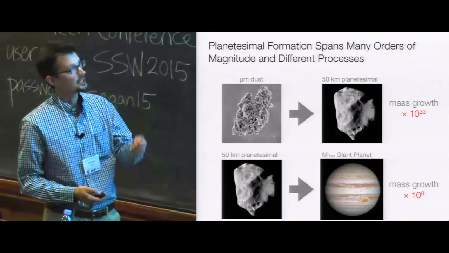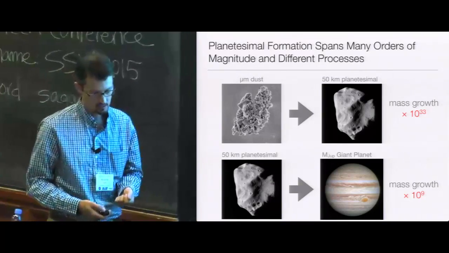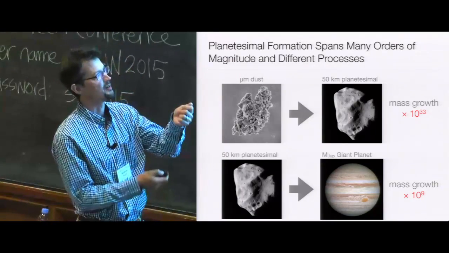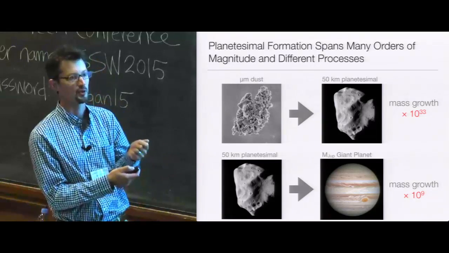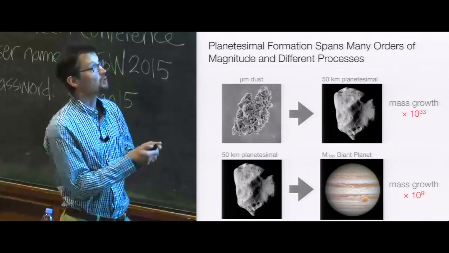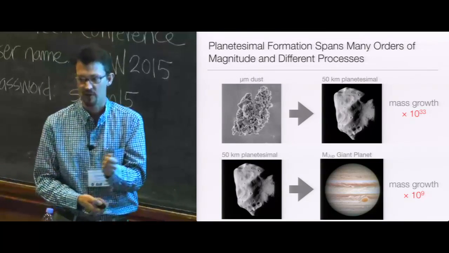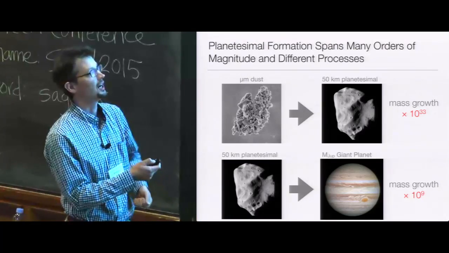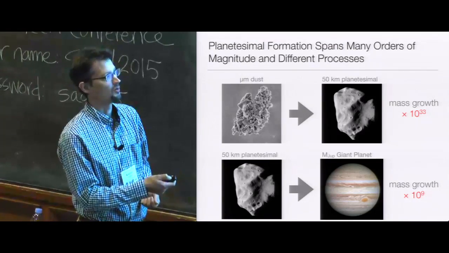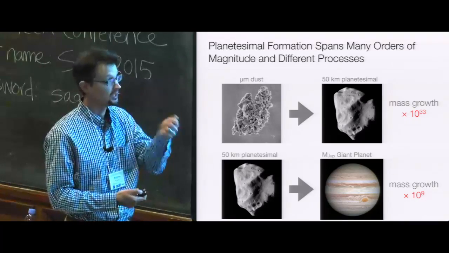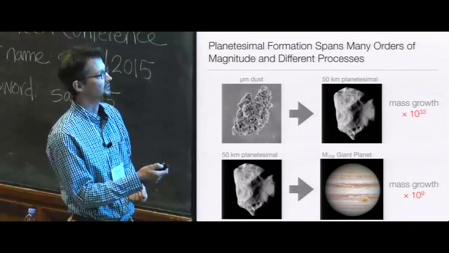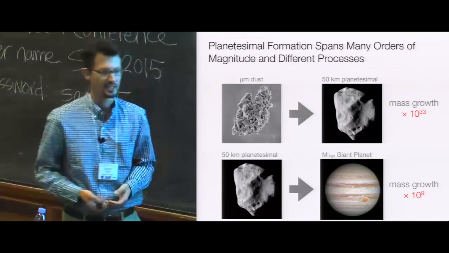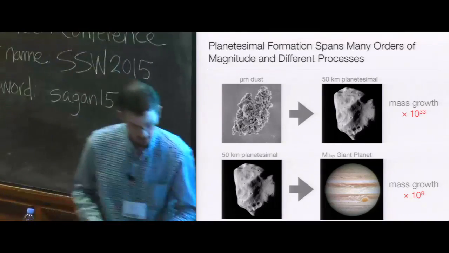So, just in case you weren't yet convinced that planetesimal formation was an important part of the game, Scott actually warmed me up nicely, as he had a lot of these numbers here of how many orders of magnitude in mass you have to grow to form a planet. But it turns out most of those orders of magnitude are in the planetesimal formation process. Overwhelmingly, most of them, going from dust grains to planetesimals, involves well over 10 to the 30, more than 30 orders of magnitude. Whereas going from planetesimals to giant planets is not even 10 orders of magnitude in mass. That's nothing.